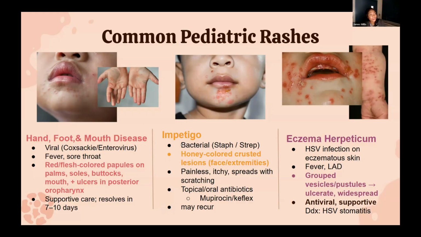So comparing that to impetigo, you have these gold crusted lesions here. Sometimes it'll be, here, a child digging their nose and then getting it all over. But if it's pretty localized, you can prescribe mupirocin, versus if it's in multiple locations or pretty severe, you can add Keflex to that.